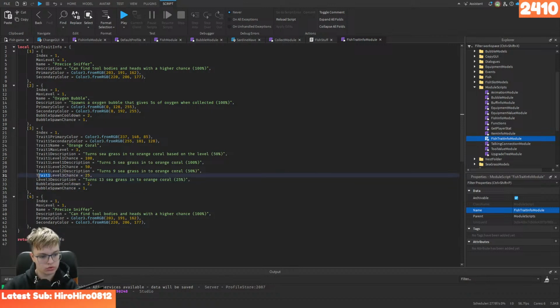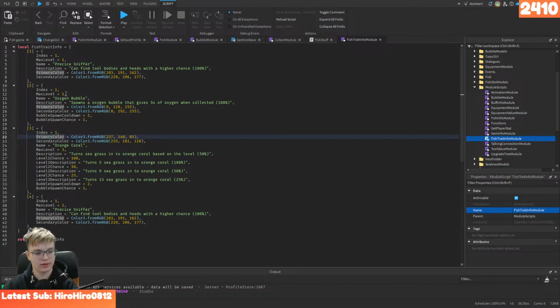Yeah, this will make creating traits a lot easier, and then any type of fish in the test realm will be able to have any type of trait. So you could put every single trait on a fish if you wanted. Yes, I will definitely be doing that.